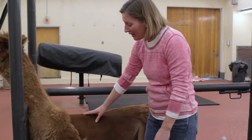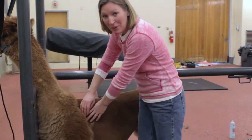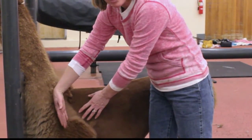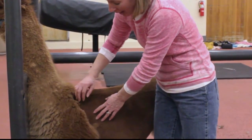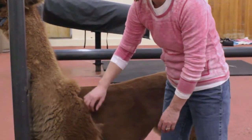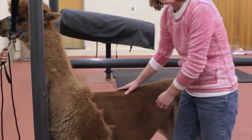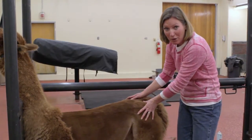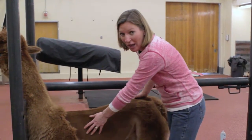As you can see, I've brought my clippers straight up and stopped so we can evaluate the length of her fleece, what she's grown in the last year. And that makes a nice sharp line. Even though it doesn't matter for the health, it's kind of nice to see the difference between a taper and feathering it in and the straight line.